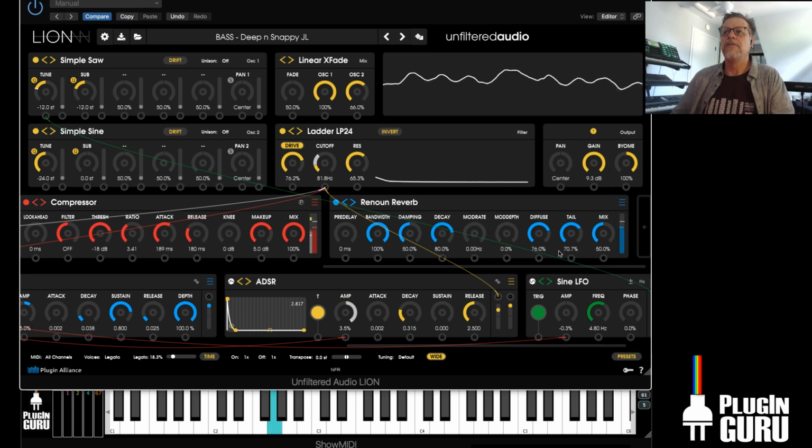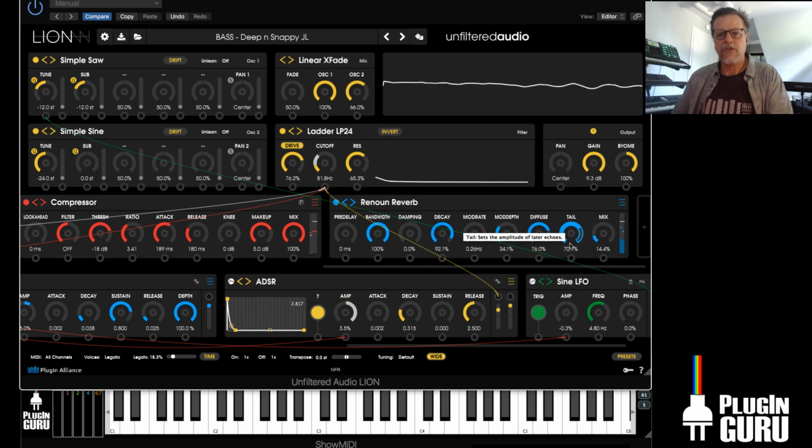Let's have it no dampening, longer decay, and then you can turn on mod rate and depth, so you can have a chorusy. Just beautiful, beautiful reverbs. So that was going in.